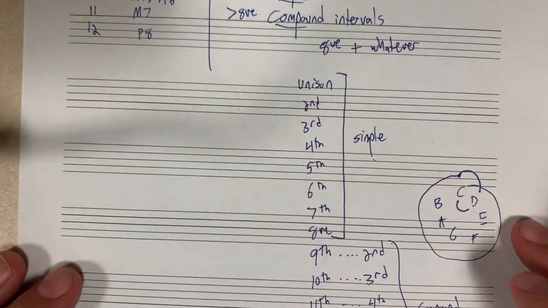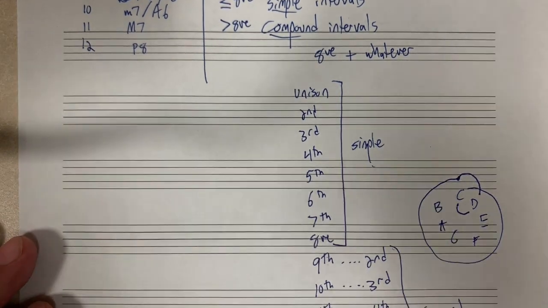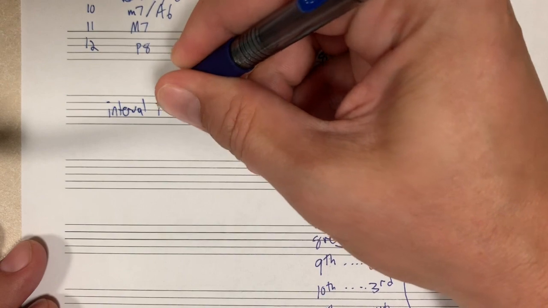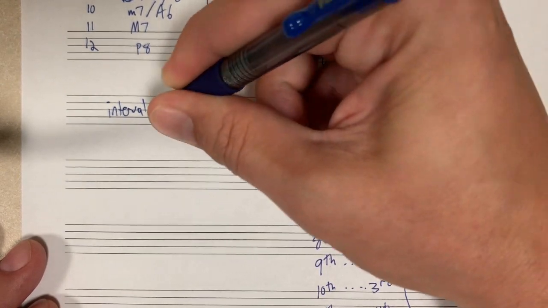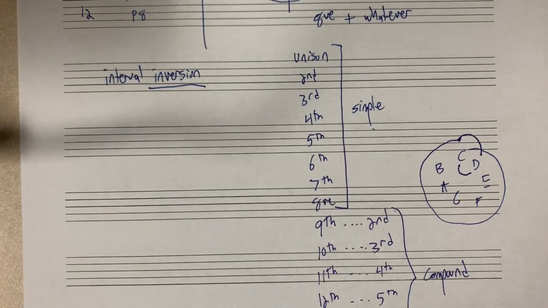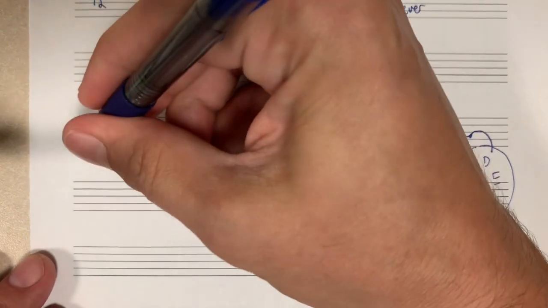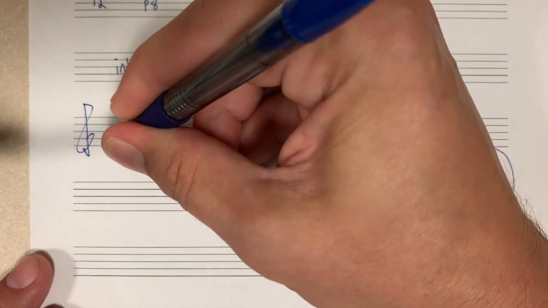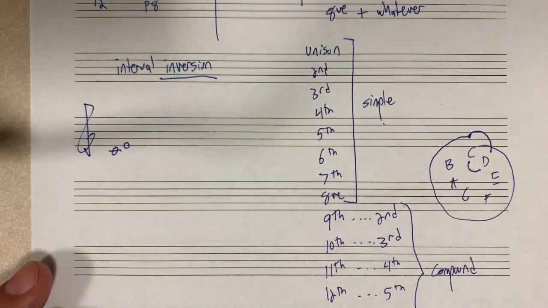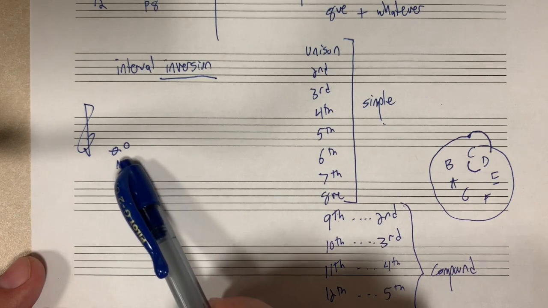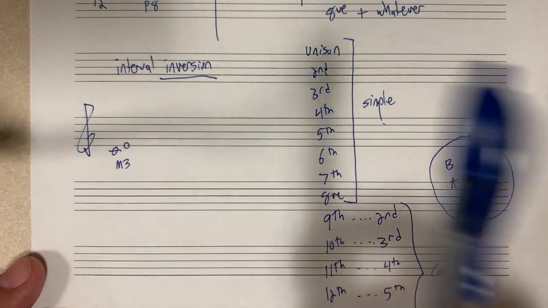One last thing about intervals, and then I think we're done with intervals, at least for now, and that is interval inversion. Now, here's a new vocab word that's going to come up a lot. Inversion. Inversion can mean a lot of different things in music theory. And this is, I guess, the first one we're going to learn about. And the idea of interval inversion is kind of like this. Let's take an interval. Let's take the interval C to E. We'd call this a major third. If we're in the key of C, that'd be like do, mi.